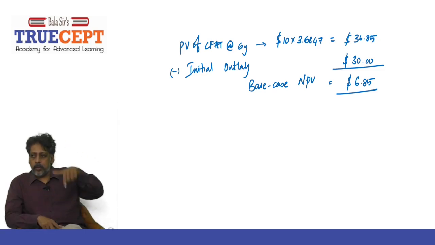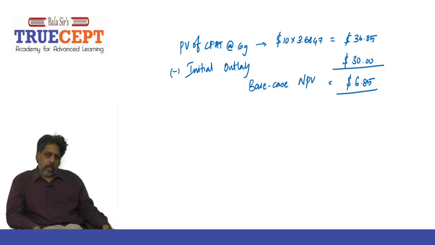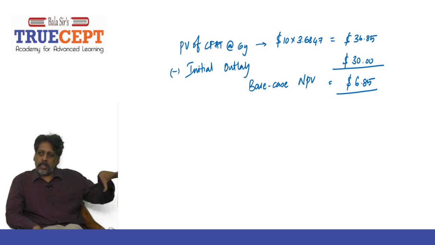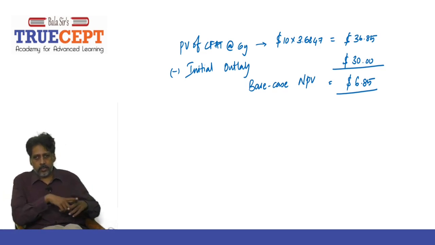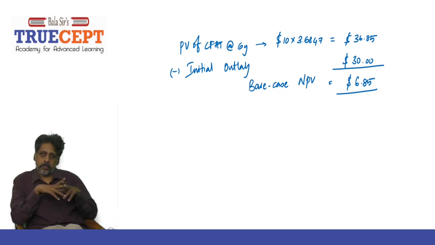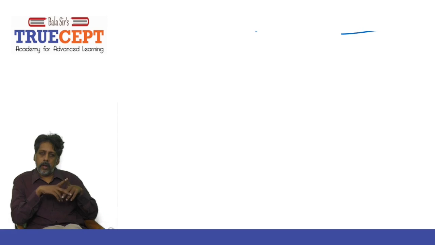But sometimes what happens, Subhash? The project will have a negative base case NPV, but it will become positive when you take the financing side effects into account, because of the tax benefits you get on payment of interest. You get it? Yes, sir. But here even the base case is positive. Brilliant project.